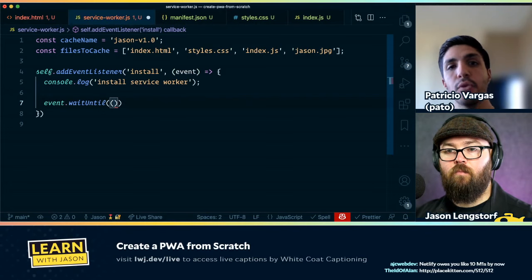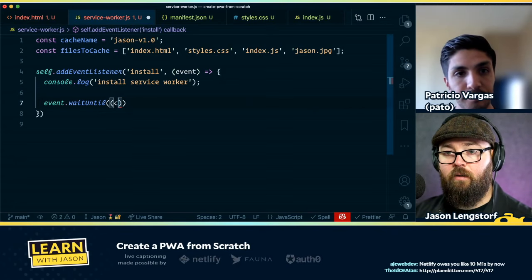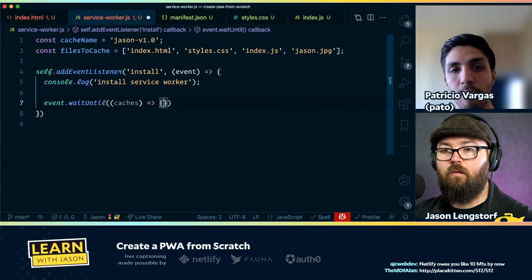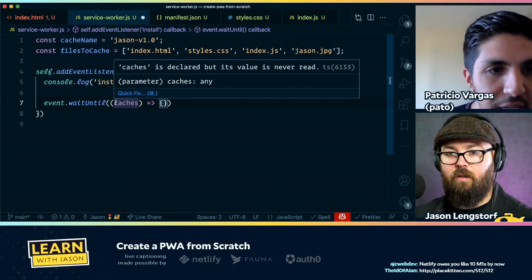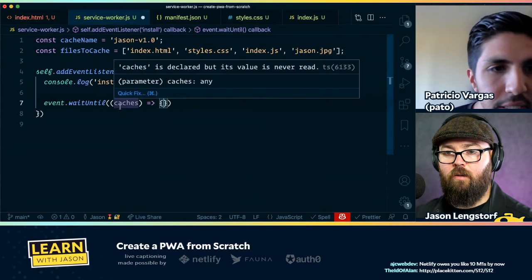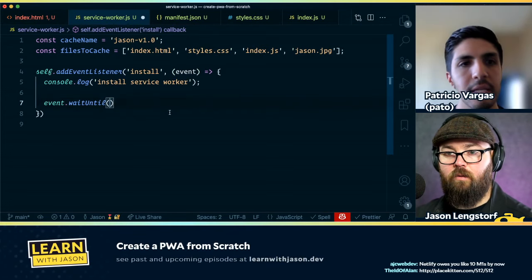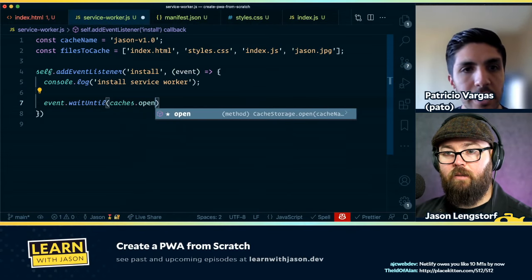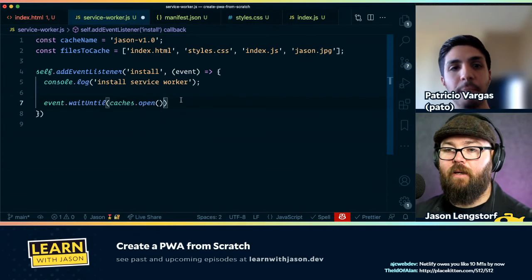And what I want you to do is open the cache, right? Okay. So use the reserved keyword caches here. Yes. Okay. And then dot open. Oh, no. Wait, I'm confused. Yes, erase everything inside of the parentheses. There you go. And then caches dot open. Like that? Yes, just like that. Why? Because, okay, so it's not a callback. I got confused. No, it's not a callback.